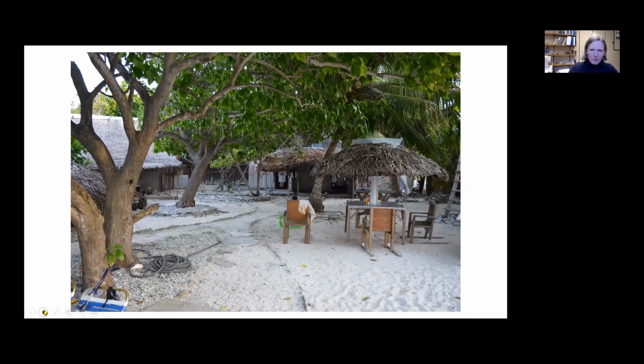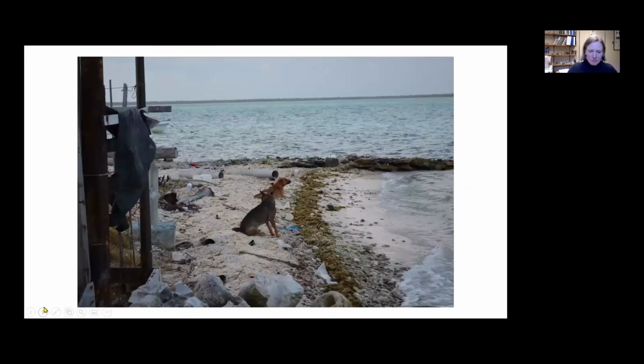It's very delightful. The dogs take advantage of that. It's a very common sight to see dogs wandering around. You never know who the owners are or where they've come from. But there's a lot of dogs on the island. And I love in this picture how they're just sitting there gazing out onto the ocean, or out into the lagoon in this case, just seeming to enjoy themselves. Chances are they're also just waiting for their owner to come back from a fishing expedition of some sort. So lots of cute dogs, and lots of trash on the landscape on the coastline, especially. That's a pretty common sight.